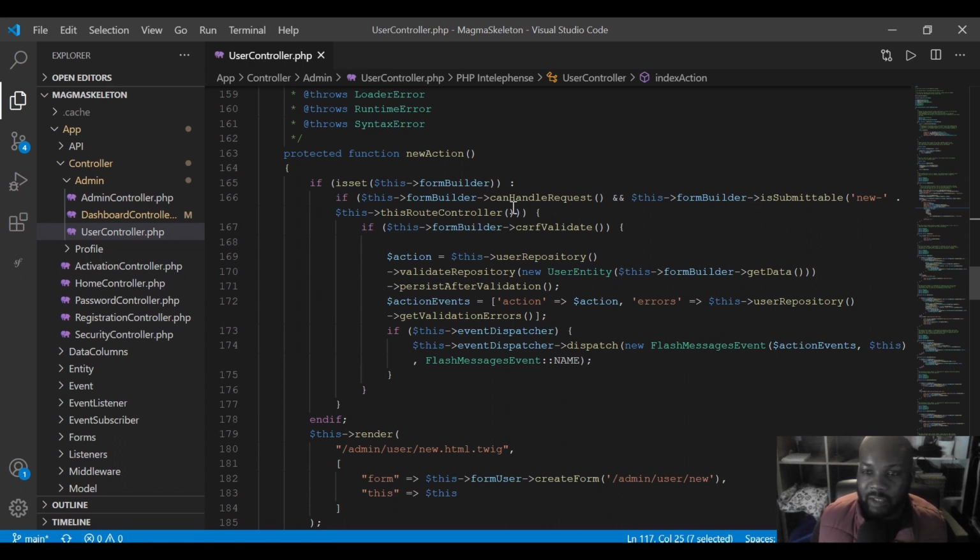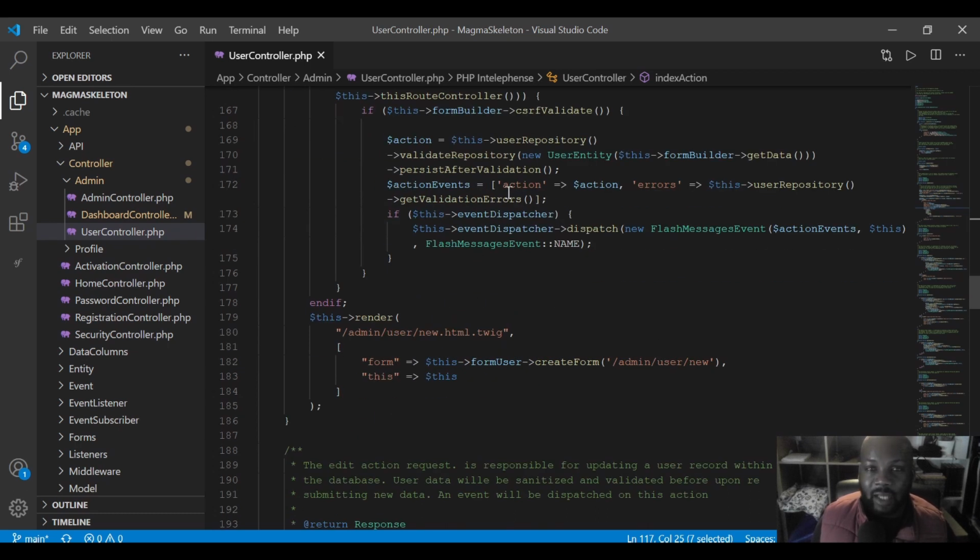So we're doing little checks right here to check that we've got a valid request and the form is submittable. We're checking CSRF validation, then we're processing that data and saving it to our database. We've got methods like validate repository, persist after validation, which means the data coming in gets validated and sanitized before it goes anywhere near our database, right?